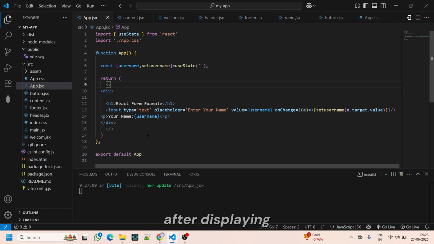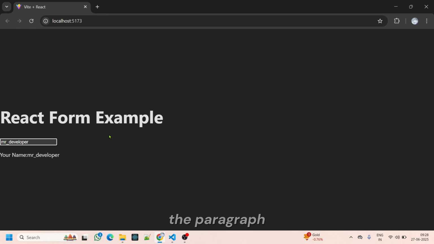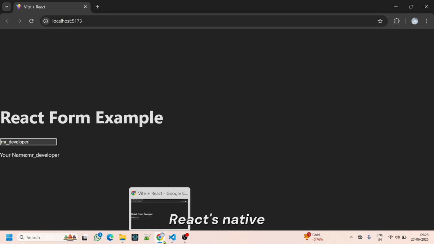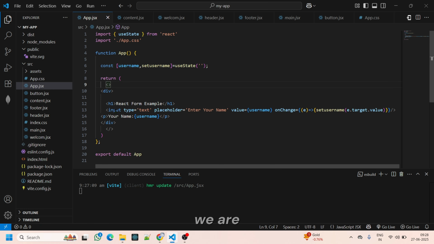So then, after displaying form data in real time. As you type in the input field, React re-renders the paragraph below with the latest value. That's the magic of React's native state. So here we are typing in the input field, and React re-renders this paragraph tag every time you type. In HTML we need to refresh the entire page, but in React it will automatically re-render only this specific section of the code.